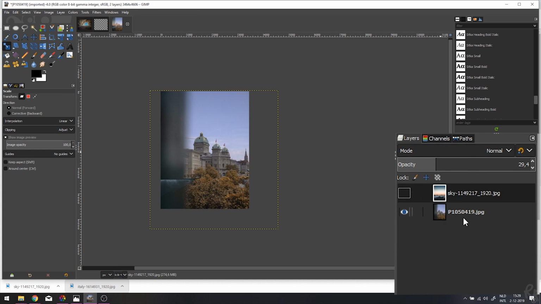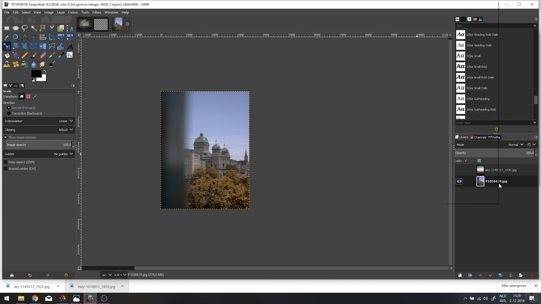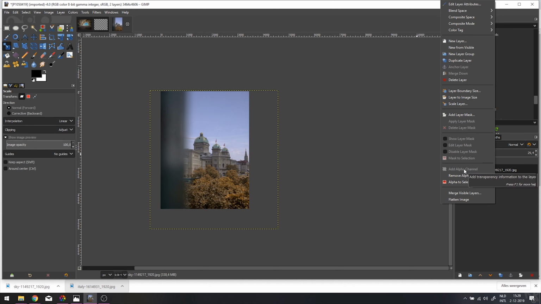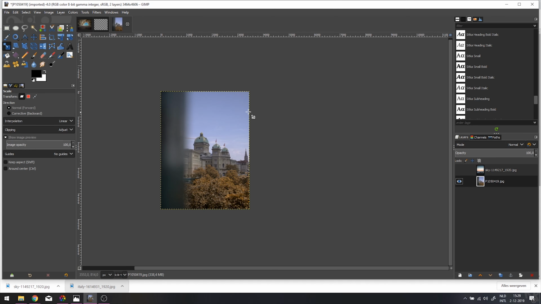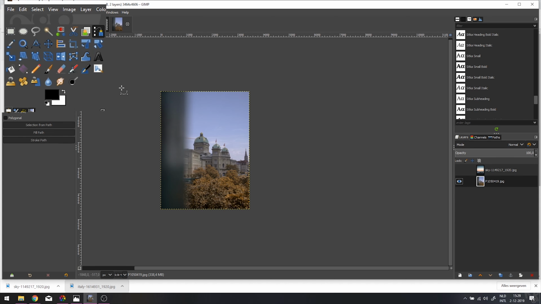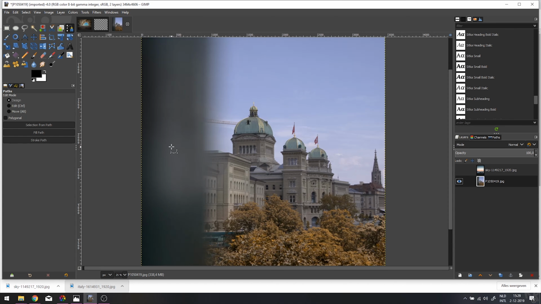We're going to deselect it. And we're going to click this native layer, or the first layer. I'm going to make sure that this is an alpha channel. And I want to make sure that this is an alpha channel as well. So I'm going to click this. We're going to use the path tool and we're going to scroll in a little bit.